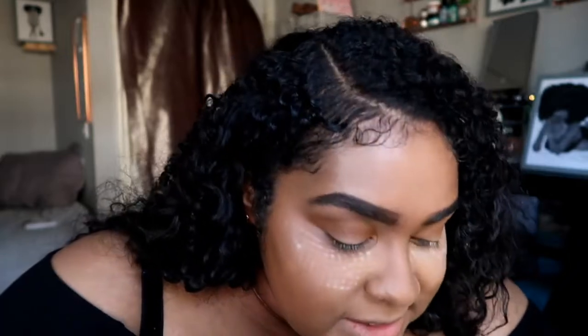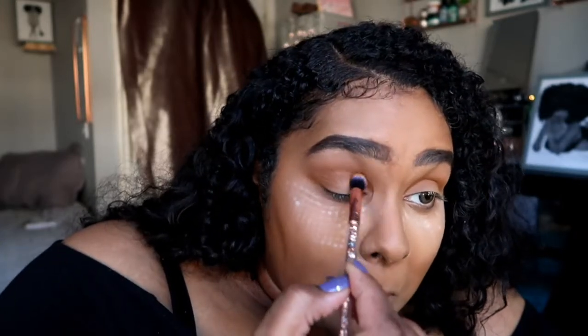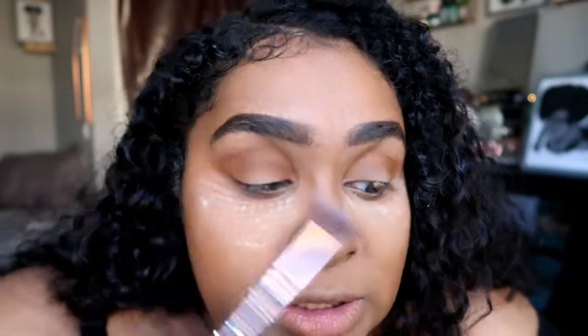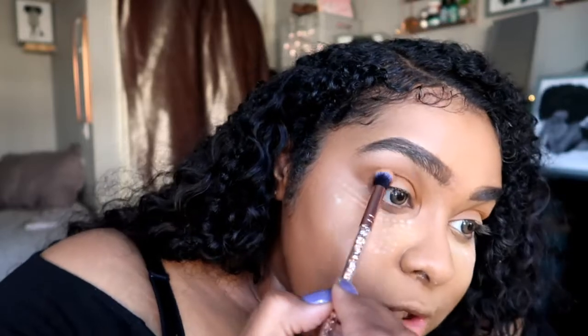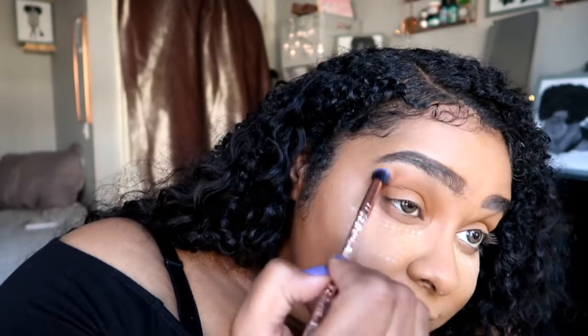I'm going to do a super easy look today. I've decided. Because I'm using such a fluffy brush, I'm just building up that colour. And making sure, because I have super hooded eyes, when I open my eyes like that, I'm making sure that colour translates up to the top. Otherwise, it is just lost. It is absolutely lost in my crease. And that's fine for when I'm looking down or closing my eyes. But when my eyes are open, I still want them to be pretty.